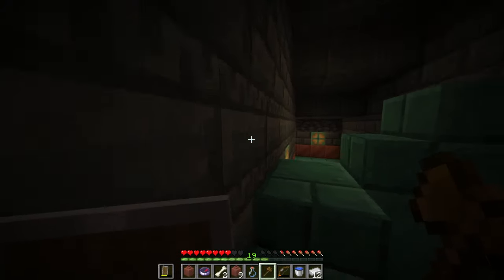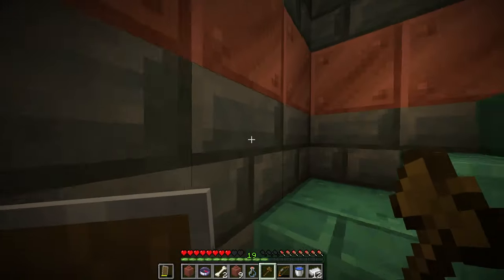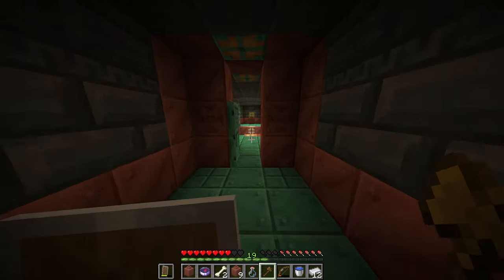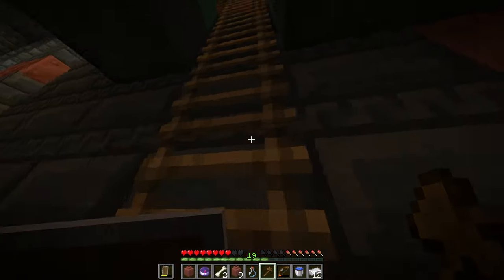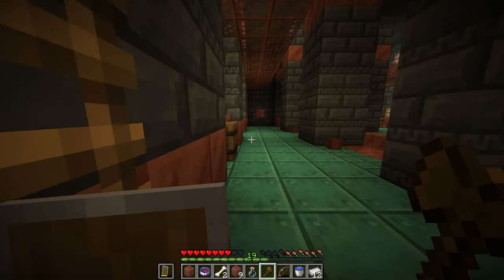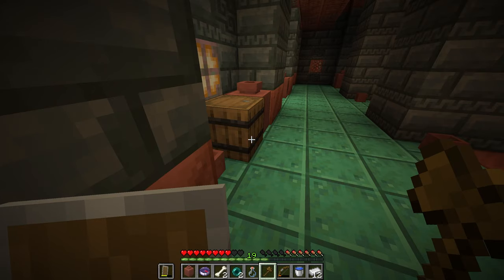We got rid of some of those crossbows we got earlier. They're really useless, honestly. They only have like piercing 2, which is not very good. But here we actually got ender pearls and scaffolding.